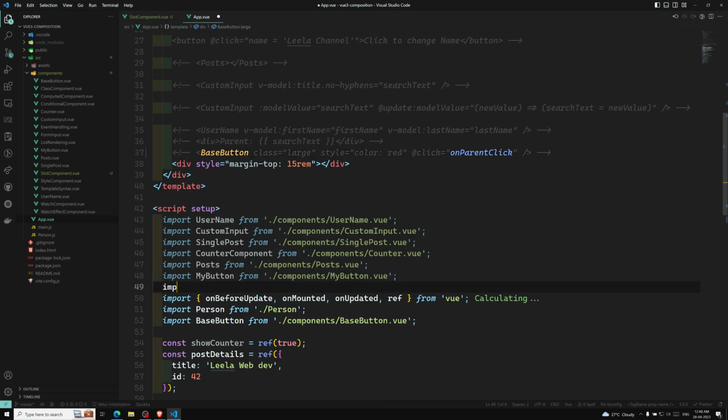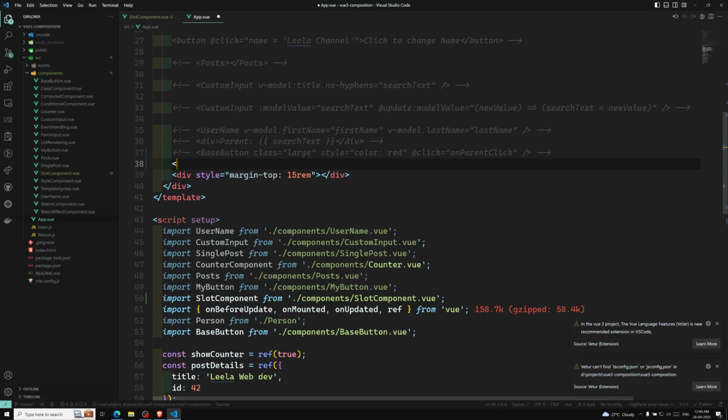Import the slot component from the components folder, slash SlotComponent.vue. So this is our slot thing. Now let's add this slot component here at the top. Yeah, that's it, we have added this slot component.